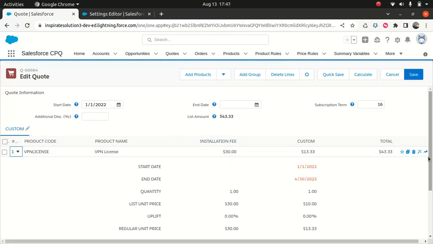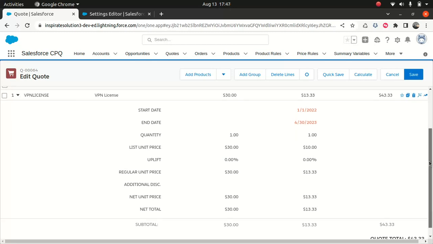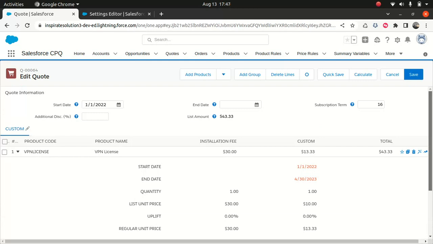And if you go down, you see that this is the $30 that we charged, and you got the one-off fee for it. So this is how you normally do it if you want to charge a one-off fee, in this case installation fees. And for the custom type, as you can see, you can configure the custom date, which I've already explained to you before. So this is what I wanted to cover in today's episode. I hope you enjoyed it. This is pretty important, from an exam point of view and also from a normal implementation perspective.